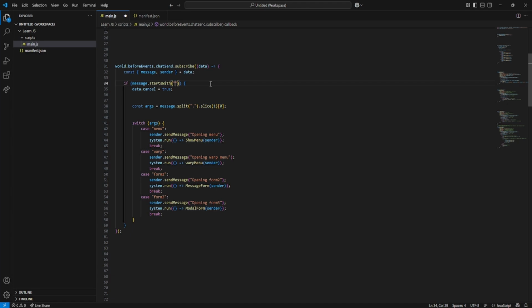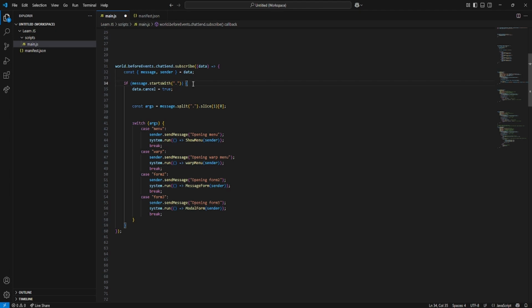Now your custom commands cannot start with a /, but a lot of people like to use dots and dashes. You guys can use whatever you want though. An equal sign, a plus sign. I've seen a plus sign being used before. You can use absolutely anything, but in this we're going to be using a dot. And then we're just going to close off those brackets.